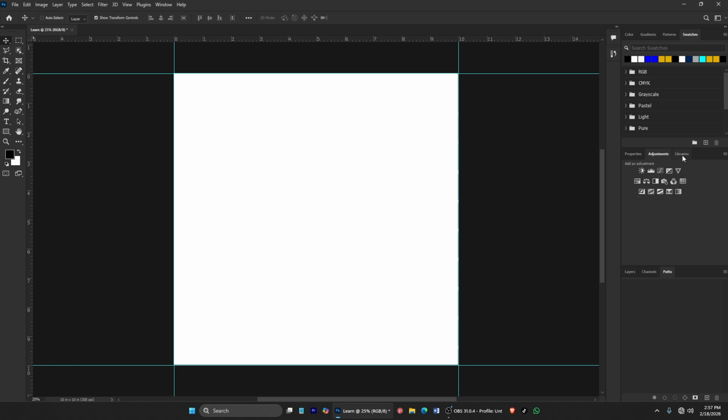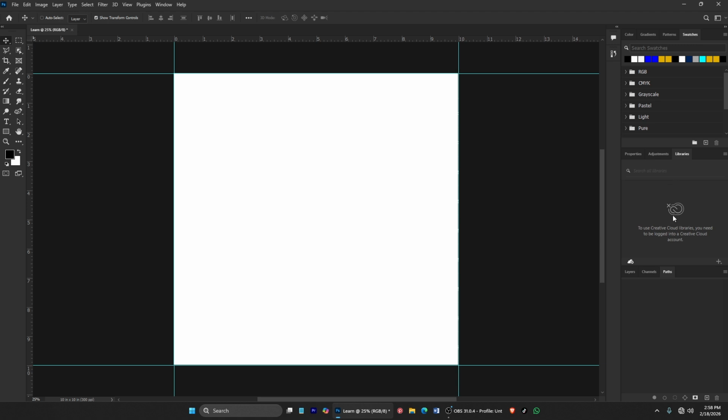All right, now we have libraries. This library panel brings stuff from the Creative Cloud. So if you have an Adobe Creative Cloud account, you can log into your account, and then they will give you access to the Creative Cloud libraries, access to pictures, access to logos, access to some other creative assets that you can use in each project that you are creating. So that is libraries. It needs an internet connection to work.